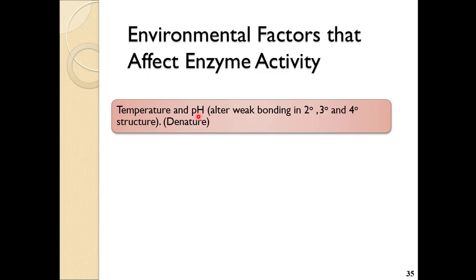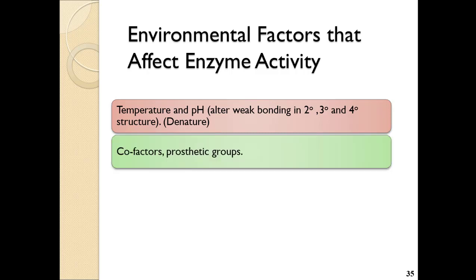Now, right next to that is an area that has a very high pH, which is in your small intestine. So the enzymes in your small intestine have to be specifically built to work at high pHs. So you can see how in the human body, because the temperature is the same everywhere, all your enzymes work best or optimally at the same temperature, but the pH is different in different parts of your body. So because of that, the enzymes have to be tailored for that specific pH. And this is true of all creatures. This is not just us, even all the way down to bacteria as well.